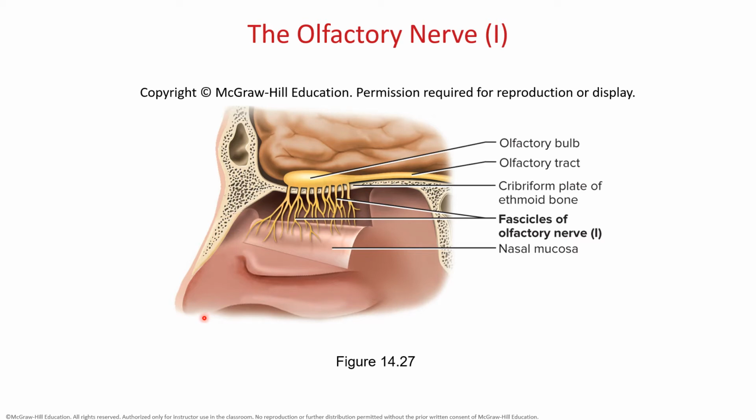Just test their sense of smell. In the lab we typically use a canister or a cotton ball dipped in vanilla. So we close one nostril so we can isolate one side of the cranial nerve, because we have a pair of cranial nerves, and we want to isolate that one cranial nerve, number one.